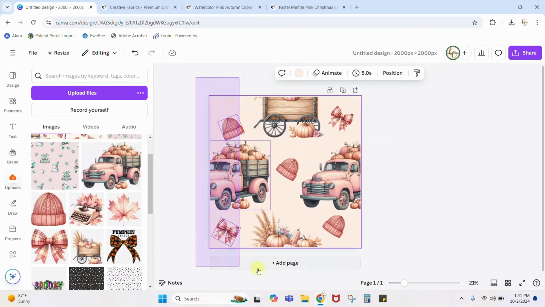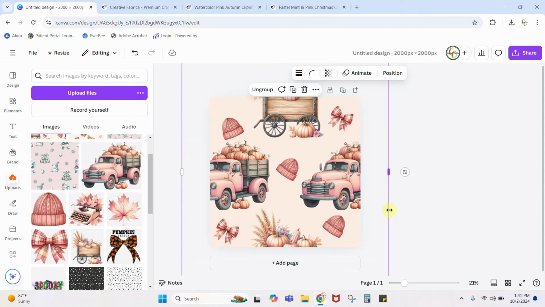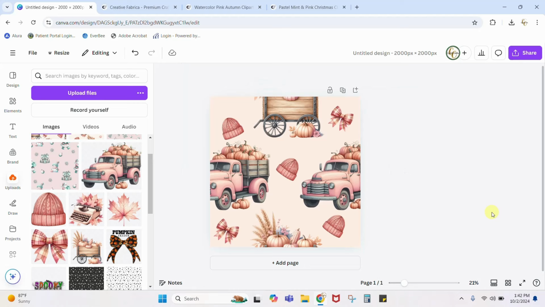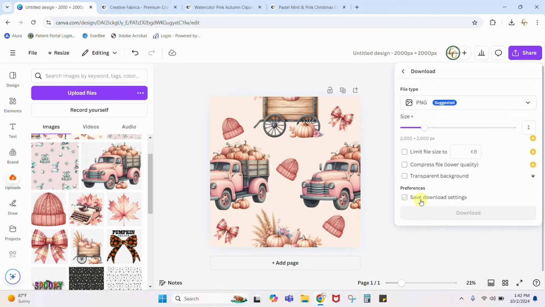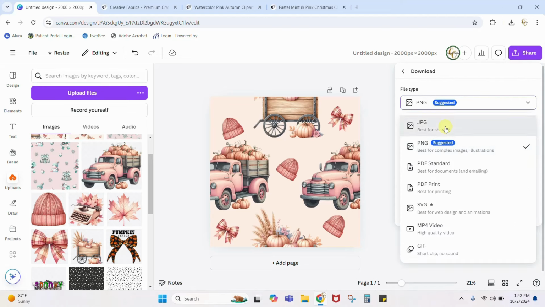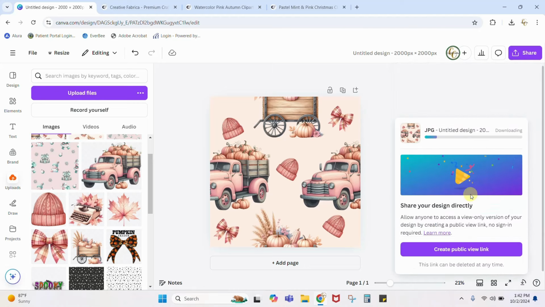I'm going to select everything here. I'm going to Control G to group it all together. The group was also right there if you wanted to do that. And there's our pattern. You want to find out if it works? Okay, share, download. I'm just going to make it a JPG. Okay, I'm going to wait for it to download, and then we're going to upload it in here. We're going to duplicate it and put it side by side and make sure that it is truly a repeating pattern.